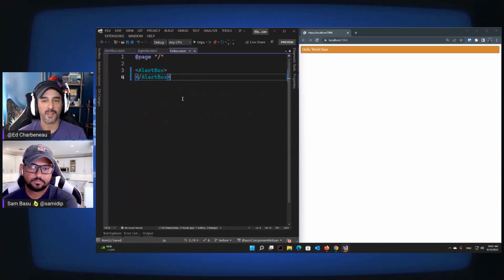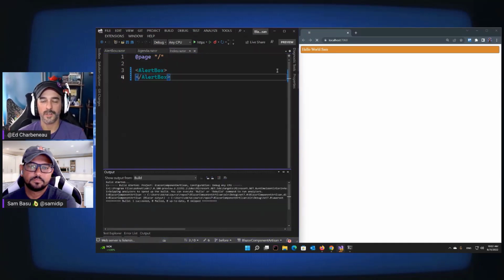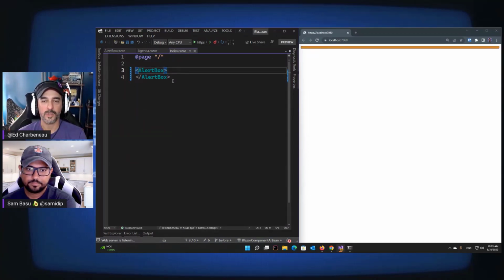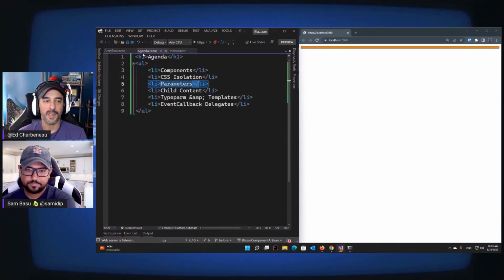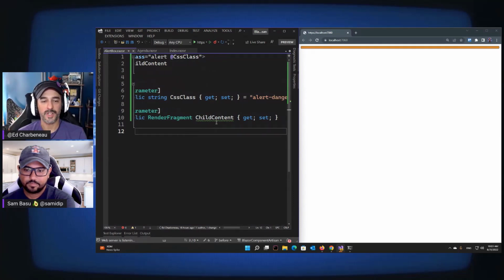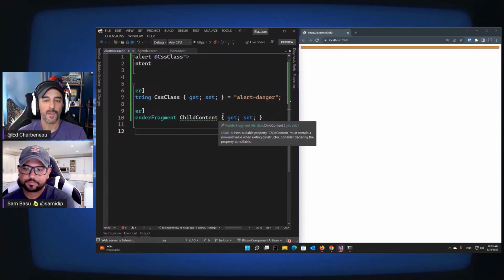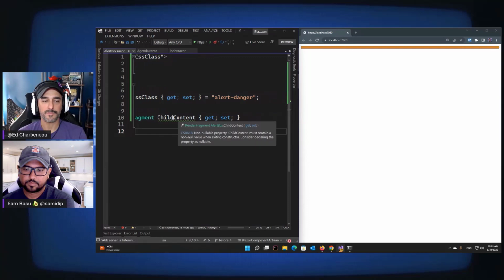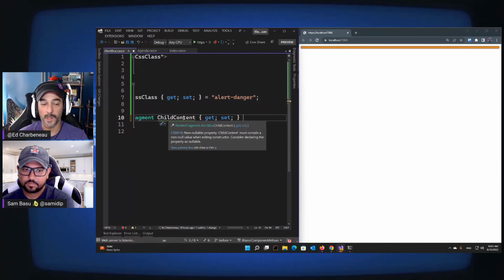If we wipe the text out of this, and let's try to get this reload working again. This is the proper rendering here. So there's nothing inside of this alert box. It's null. The child content property is completely null at this point. And notice it's not crashing our application. It's not an end of the world scenario, but we still have this warning that's kind of just meaningless. There's a couple ways we can solve this. The Blazor framework is handling this gracefully by not blowing up.